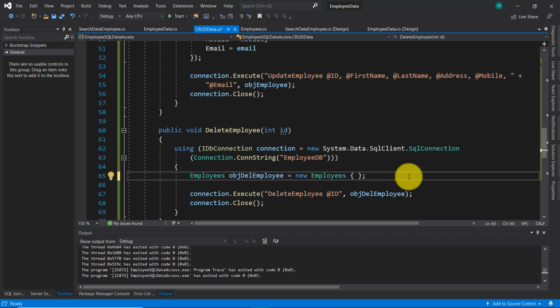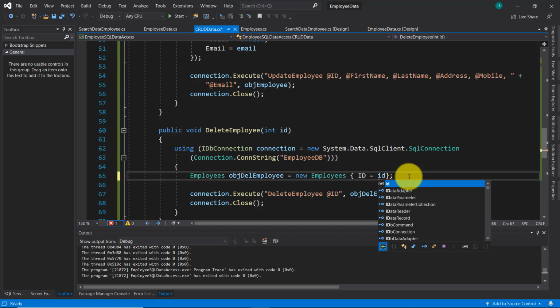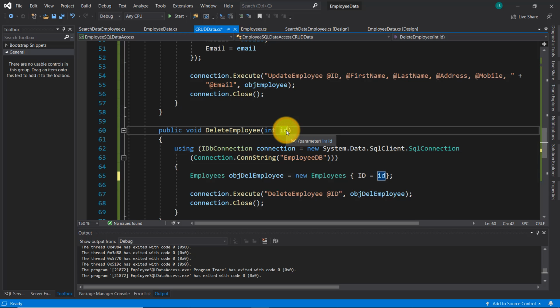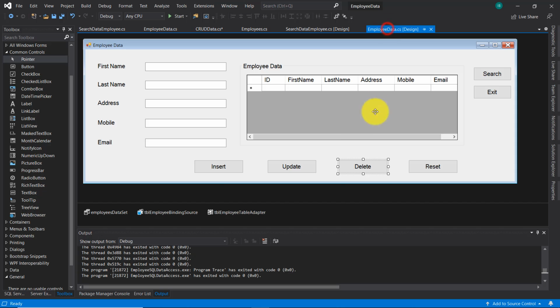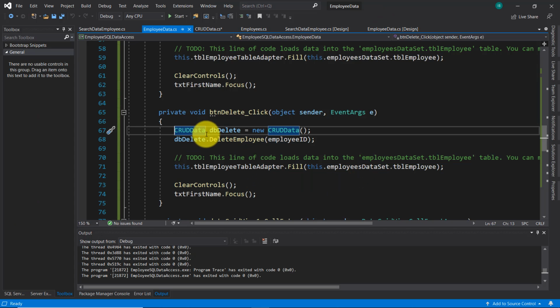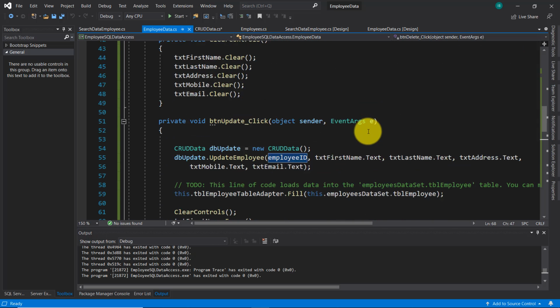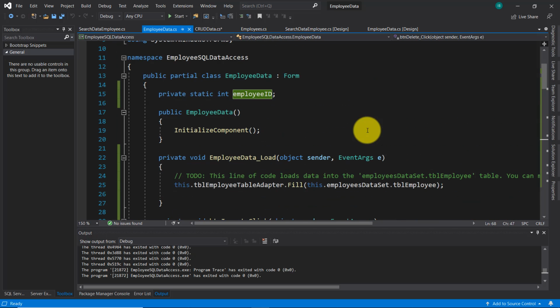Alright, and here the ID property equals this parameter ID, which is taken from here, because this method uses this parameter ID. When this method delete employee is called on this code line, it will send the value of this variable employee ID, which was declared on this code line.